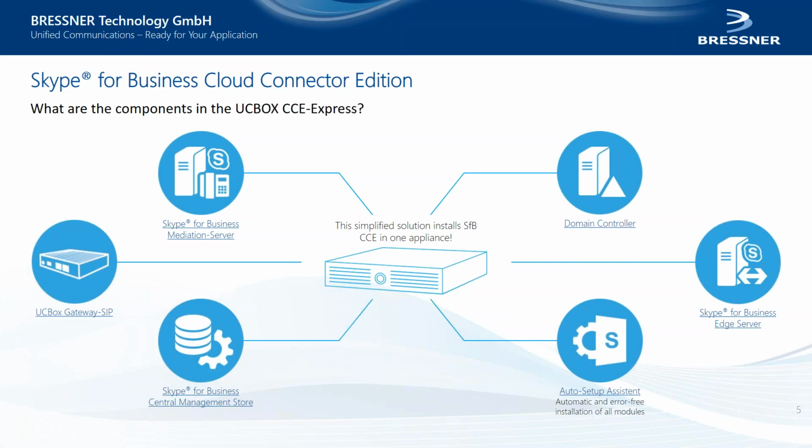Okay, so basically on one side there are the features, on the other side there is the simplicity of the installation and so on, and the questions are already starting to come in. For example, somebody asks, if the Microsoft CCE is available from the Microsoft side, why should I take Bressner and not just download this and install it on a single server? You would then point to the simplicity of all of the components being installed, or maybe you can expand on that again, because this is of course also an option that the partners are very familiar with.